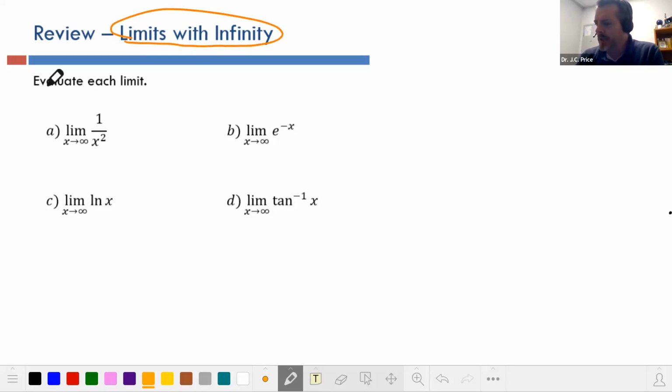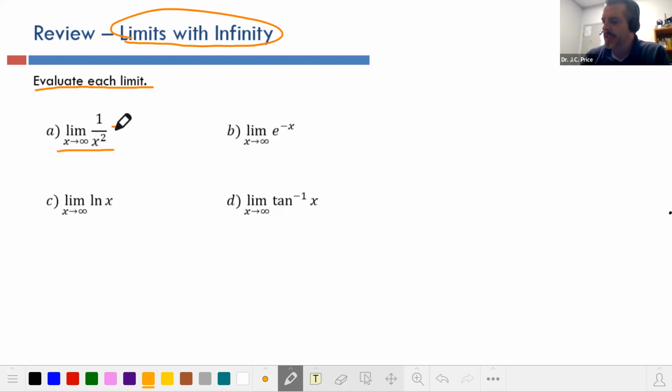And so let's just take a look at each of these limits and evaluate them. The easiest way really to evaluate a limit involving infinity is to kind of treat infinity like a number, but be careful not to cancel. So it's more of using the idea of infinity to interpret your result and not so much to do algebra with infinity. So let's take a look at this first example here.